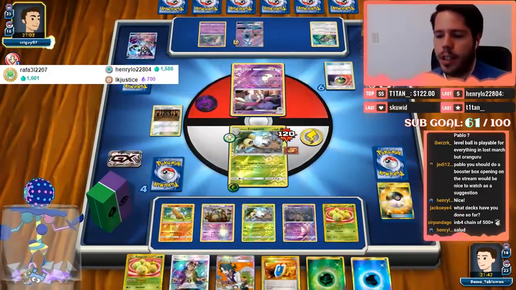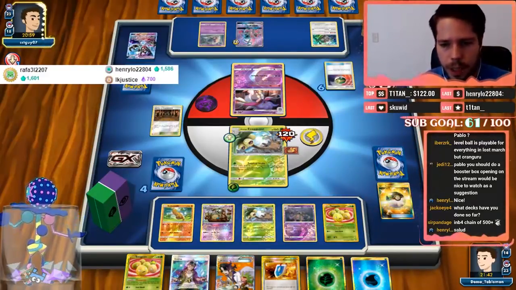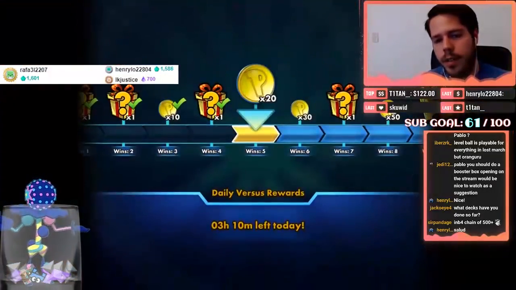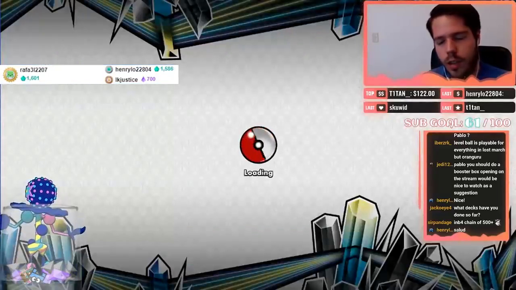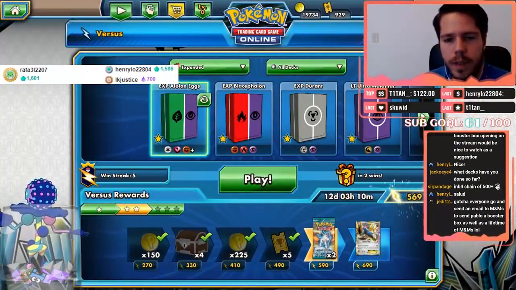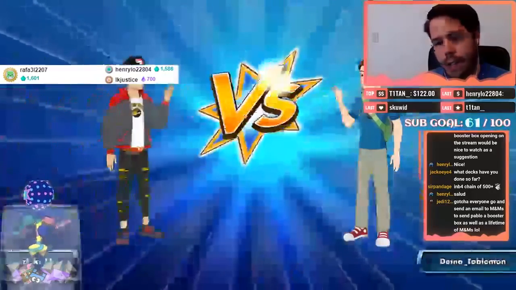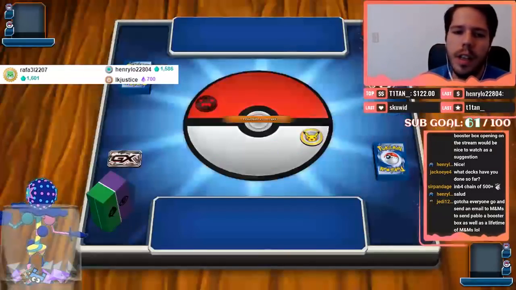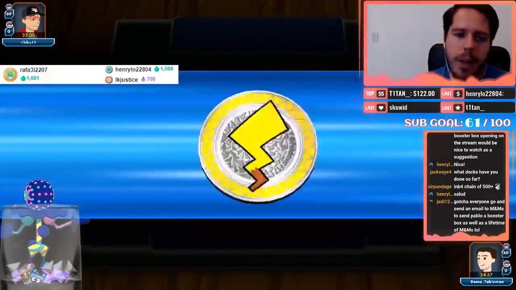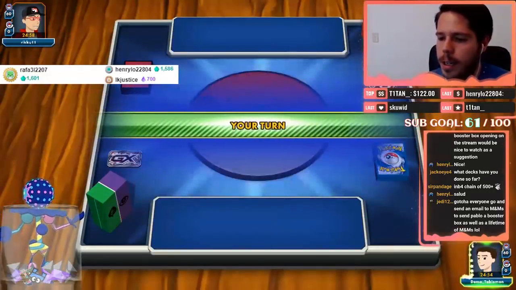Jackwai, what decks have I done so far? I've done Blacephalon and Acanadel in Expanded, and now we are playing Alolan Exeggutor Garbodor. And there's a victory, so the streak continues onwards and upwards. 5-game win streak. Okay, so here's an important question. Do the standard and expanded ladders have different elo ratings? Because I feel like my opponents are playing very suboptimal lists, and that would explain why the games have not been too challenging.